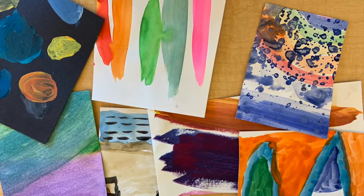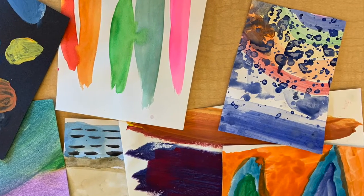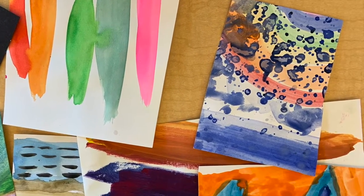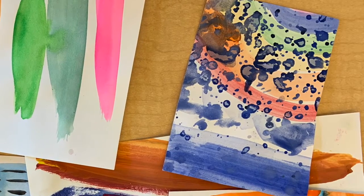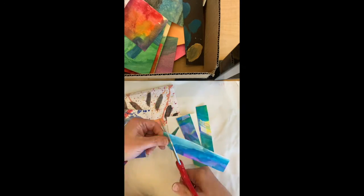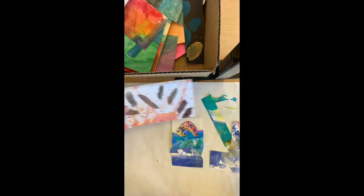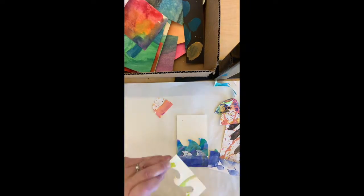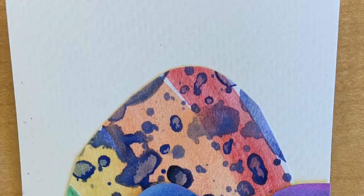Here's what I ended up choosing. I thought that black piece of paper looked sort of like space, and I loved some of those landscape things. That piece of paper in the upper right hand with all those spots on it totally reminded me of being at the beach when the waves hit and all that water splashes. So that's what inspired me. There's some paper I thought would be beautiful for waves, and I cut it into wave shapes. I used a couple different ideas to make a sun, and then I carefully glued it. I don't glue it until I get the composition just how I like it. I turned it over, gave it a good rub, and then I trimmed it to size.